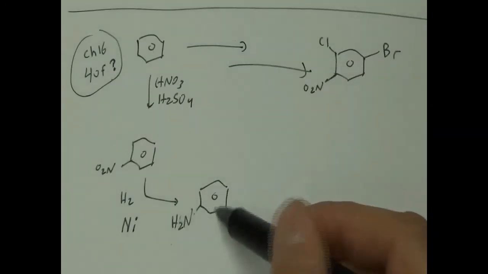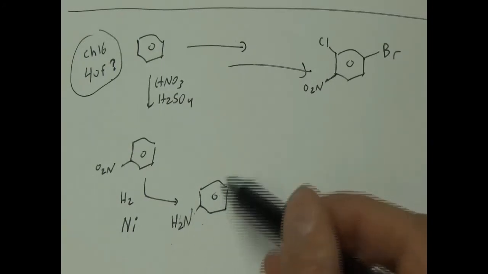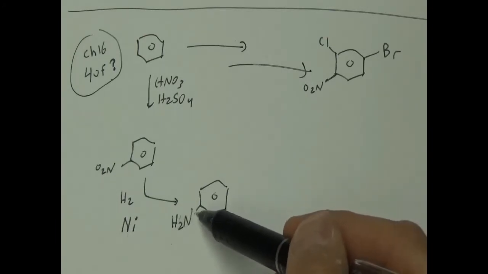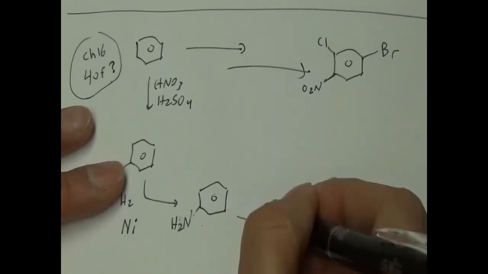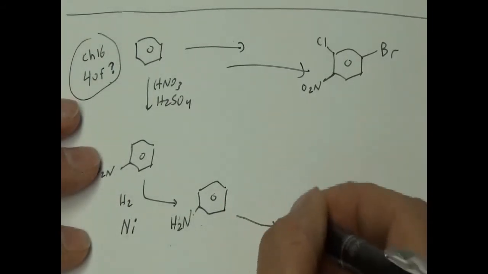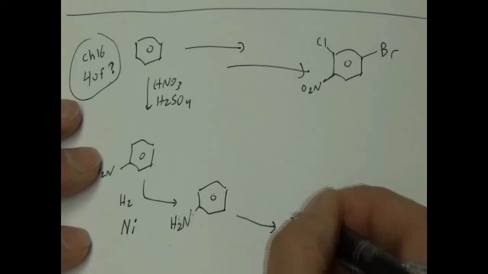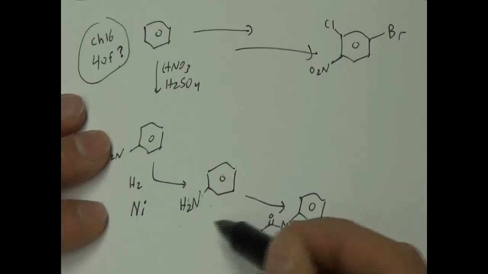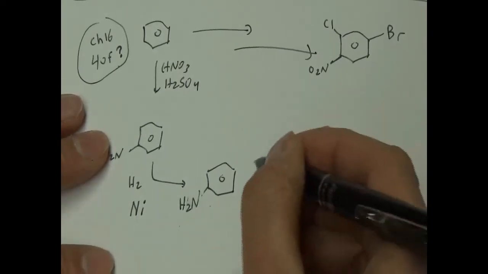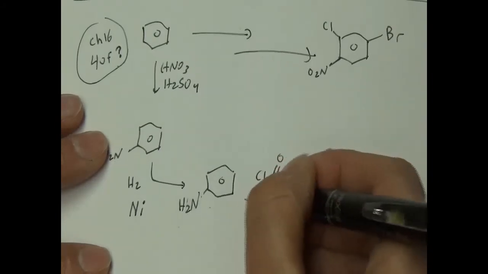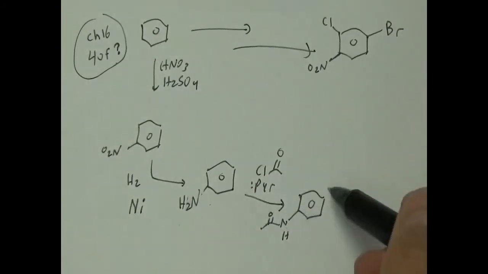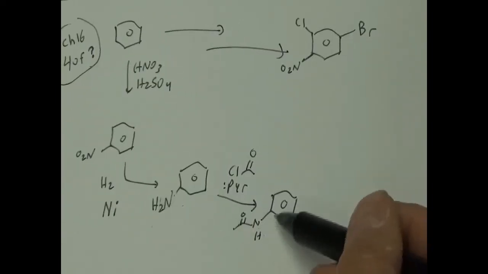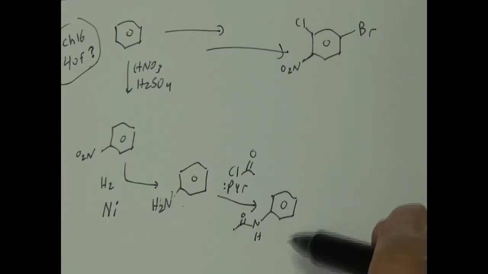But now we got a problem. Even though this is ready for ortho-para direction, we have a problem that it's overly active. So now we have to do the temporary deactivation as an amide. And you just use, how do you attach this 2-carbon piece with acetyl bond O? It's acid chloride, pyridine. No mechanism yet on that. We'll learn the mechanism later. But that makes this a super cool intermediate because we can carefully install one thing, carefully install the other thing. Okay.